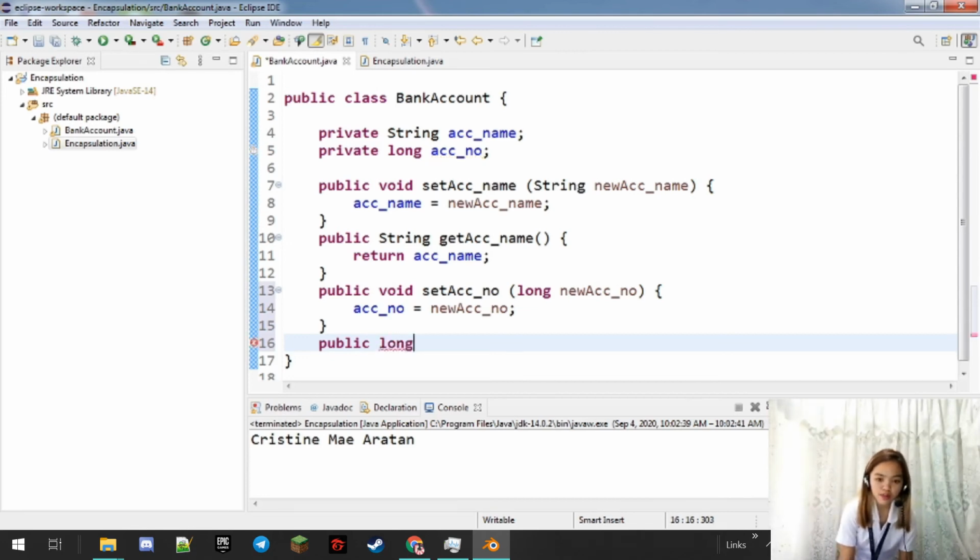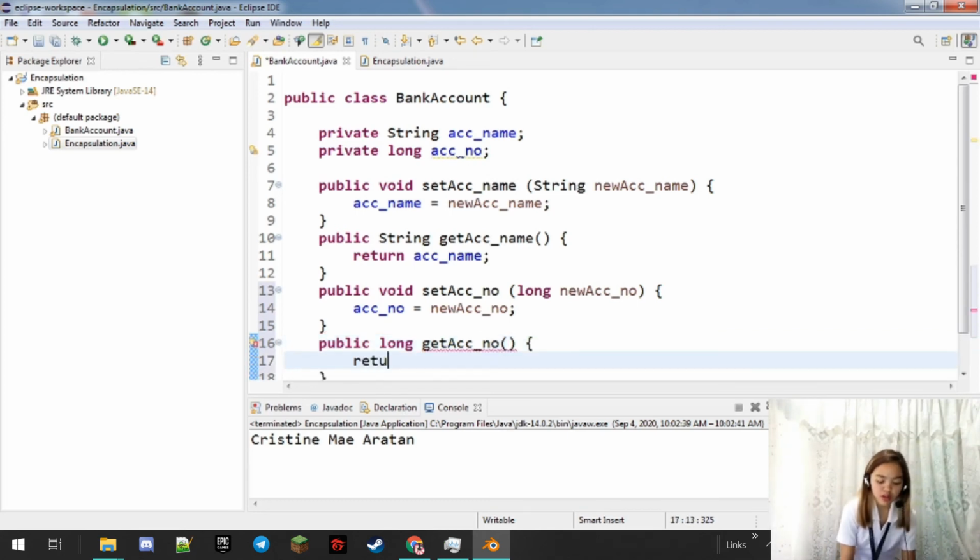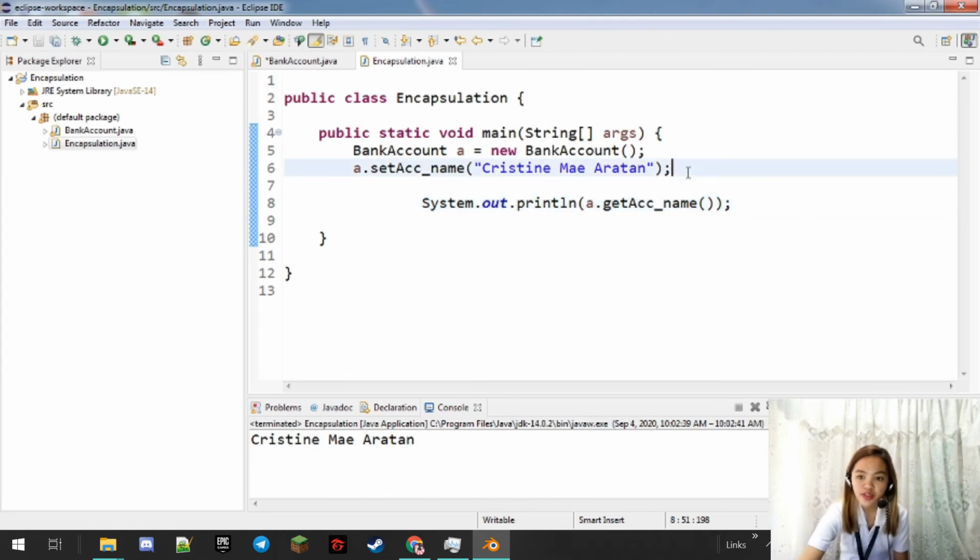So let's set the value for our account number right here. A dot. As you can see, the account number is already here, since we have already created the get method for our account number. So let's just say our account number is 75 65 50 4000 long.